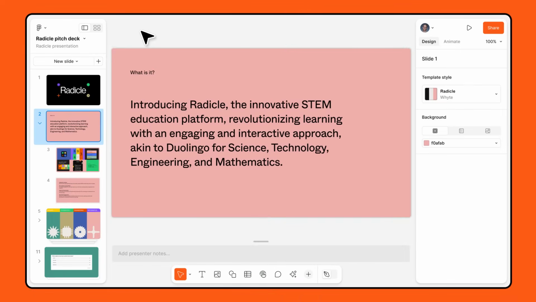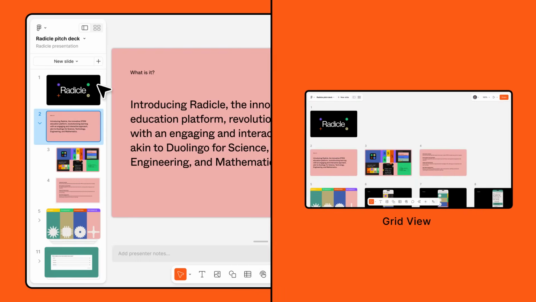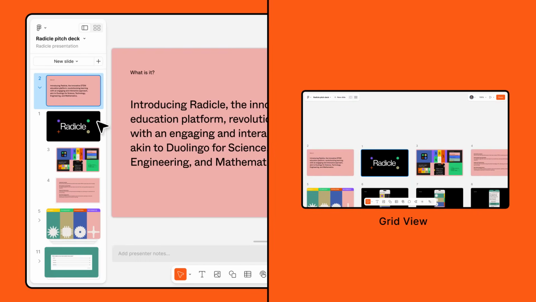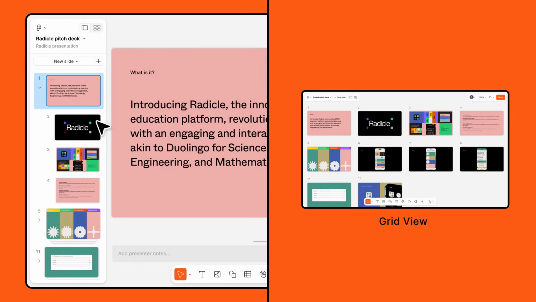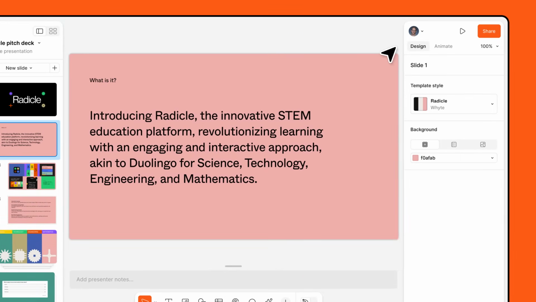Next, we have the left sidebar. Similar to grid view on the canvas, the left sidebar lets you add new slides and organize your deck. You'll notice that if you click and drag a slide under an existing slide in the left sidebar, it will be added to a slide group. Slide groups are useful for breaking up sections of a presentation by speaker or for keeping large decks organized by topic. Moving on, let's talk about the design and animation tabs of the right sidebar.